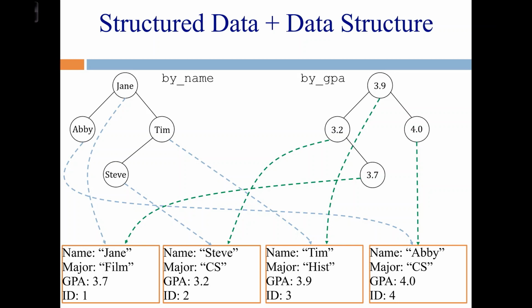Now, I've been talking about these indexes as just some kind of tree. Let's start to think about the kinds of properties we want these trees to have. Before we go and plug in just any old data structure, though, we have to look at the issues specific to a database system so that we can pick the right data structure.